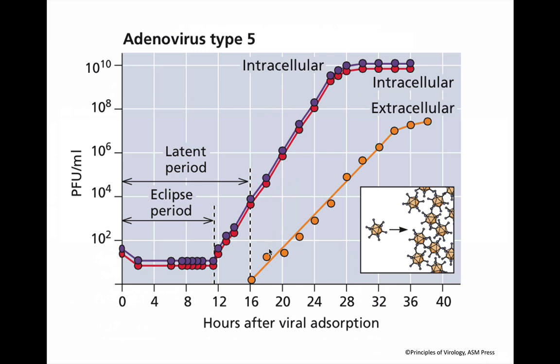When you plot the extracellular virus production, you see an interesting fact. You don't see viruses in the medium until 16 hours after infection. But I told you at 12 hours, the particles are made intracellularly. So there's a 4-hour lag between the time the first particles are made and the time that they get out into the medium. That's called the latent period, simply the time between when the viruses are made and when they're released from the cell. So it takes time for the virus particles to get out. So now we have eclipse period, we have latent period, and the yield or the burst.